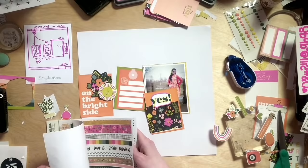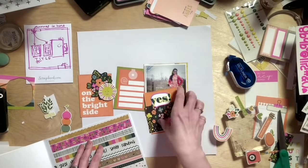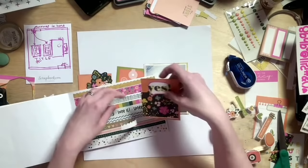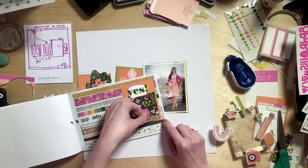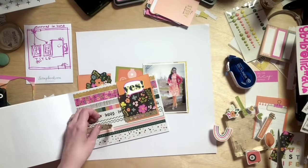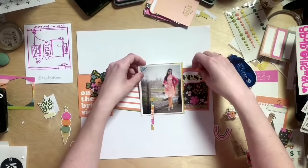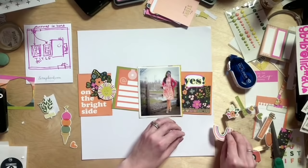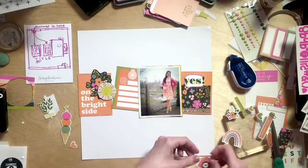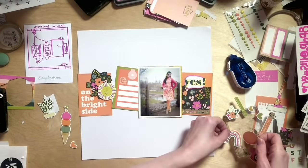Right, border stickers, border stickers. Hearts. Oh, this is that. So I could do, oh, but then they'd just be next to each other. No, I won't do that. Let's do this. Cool. Yes. Why, yes, Shimelle, it's cool. Okay. So this one is going to be going over here. And then what can we put in the middle there? Well, we could put this big rainbow. Or we could put the camera. Oh. Could we combine the rainbow and the orange, or are they too big? Oh, we can do them both.